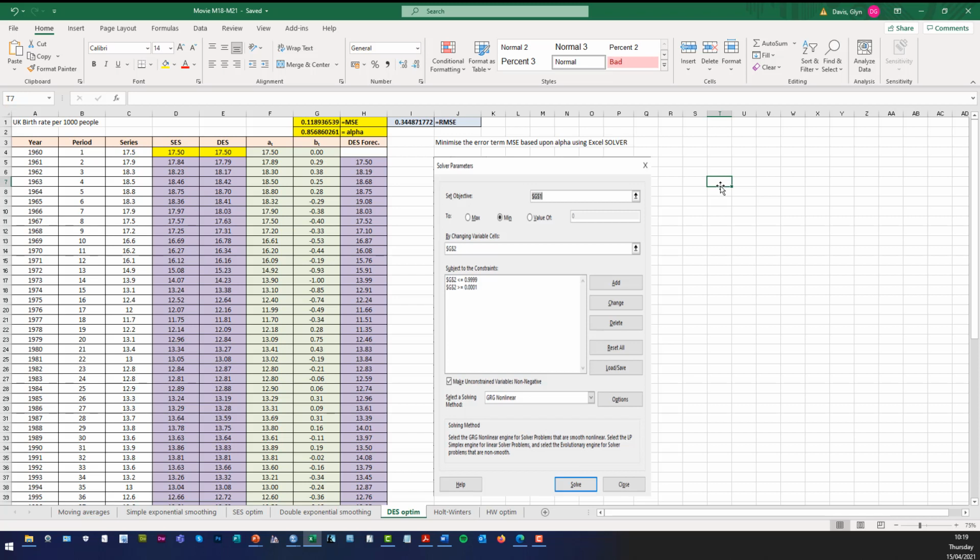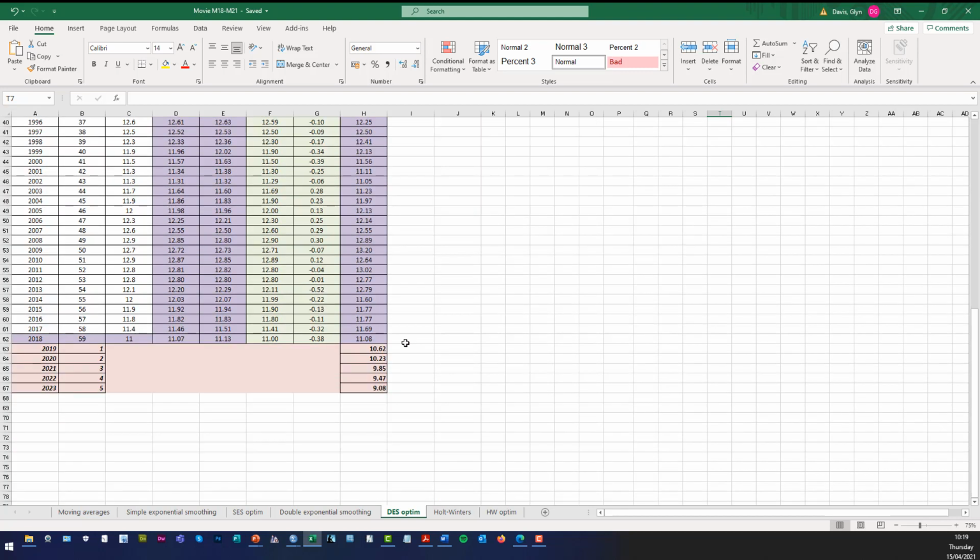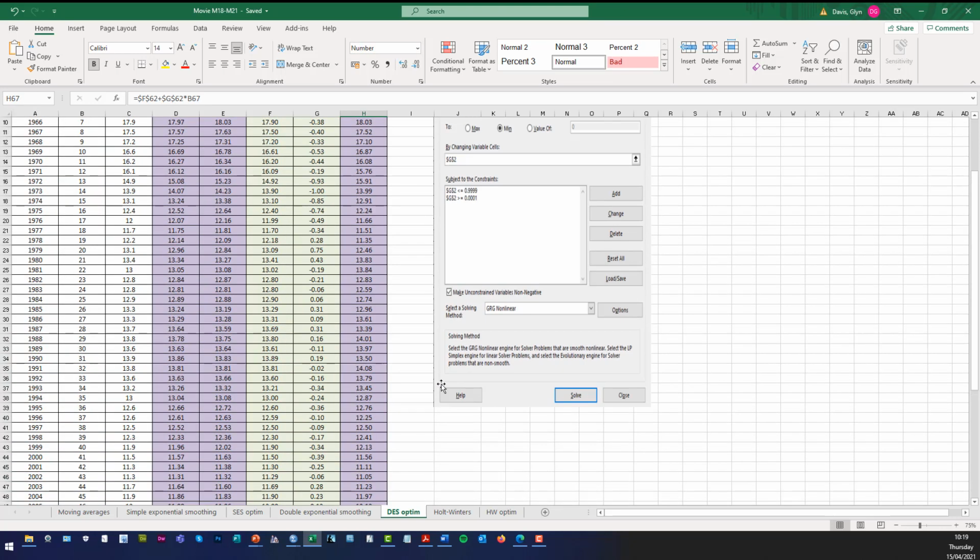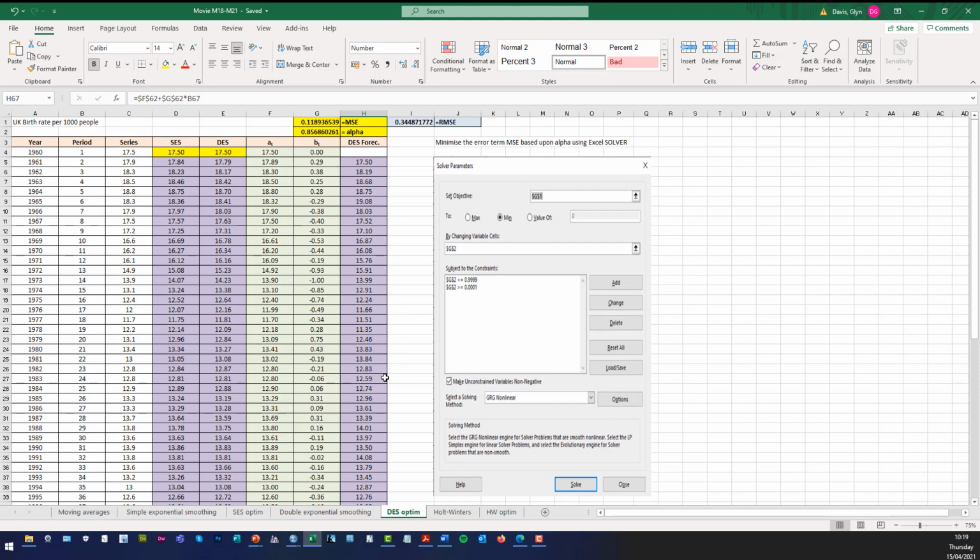SPSS would automatically minimize the RMSE number and give you alpha, and then based upon that give you these forecasts. After optimization, these are the forecasts. In 2019, 10.62, 2023, 9.08. Okay, so we've got those numbers and we can do a comparison in a minute.